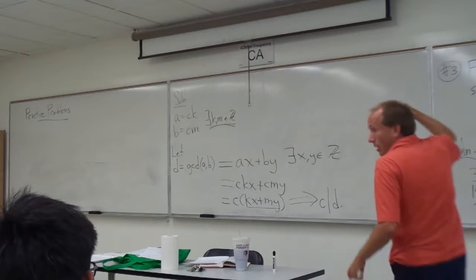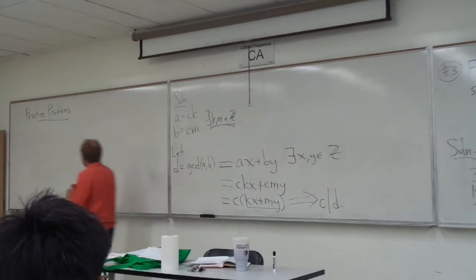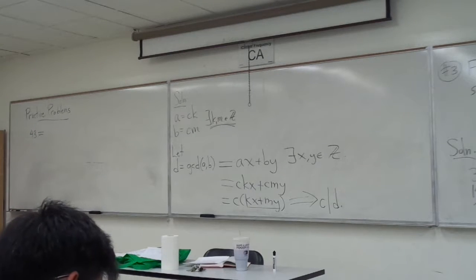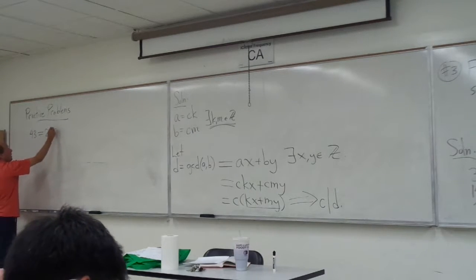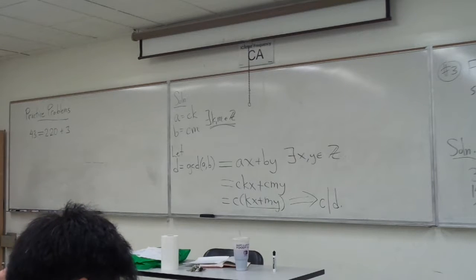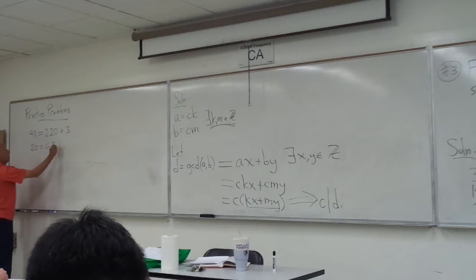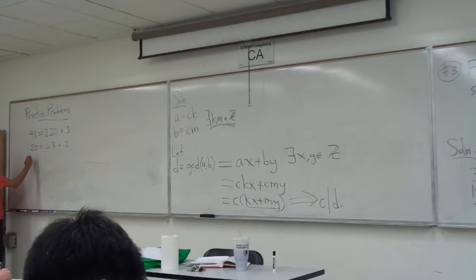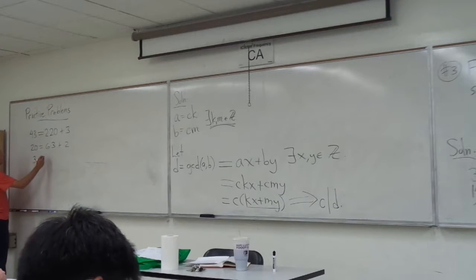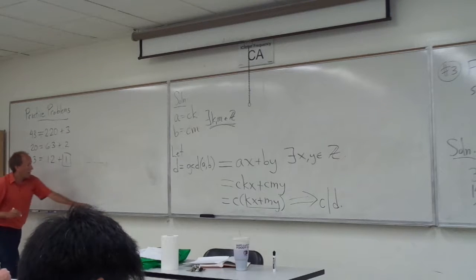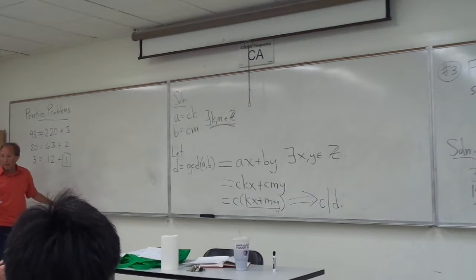Right, so I'm going to run the Euclidean algorithm forwards and backwards. I'm going to start with 43. At least my numbers are smaller, right? So this is going to be 2 times 20 plus 3. And then I'm going to take, am I right so far? 20 goes into 43 2 times with a remainder of 3, then 3 goes into 20 6 times with a remainder of 2. And then I take 3, and it goes in 1 time into 2 with a remainder of 1. Okay, so there's the answer. We get a 1 there.